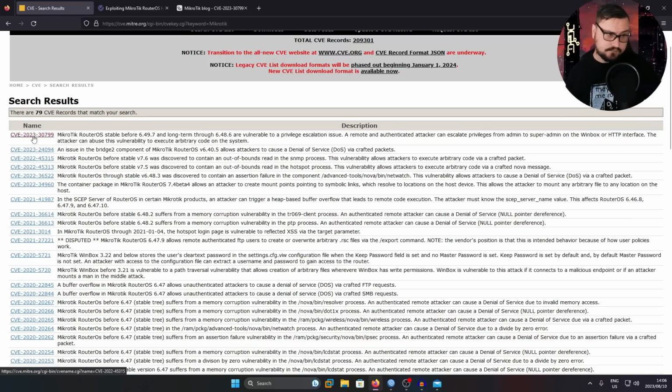So 2023, we've only had two vulnerabilities so far. And then we have the actual ID code for it. Now, our latest one is 30799. And this is a very special one because it has made some waves over the last few weeks. It's not the worst vulnerability out there because it does require authentication, meaning an attacker or bad actor actually already needs to have access on your MikroTik as an administrator.